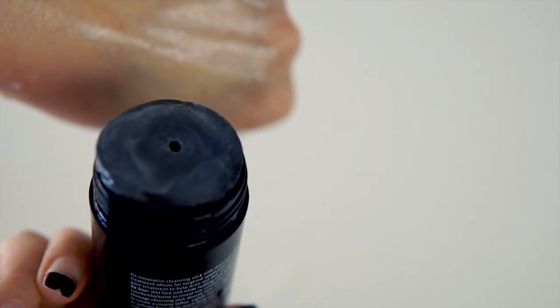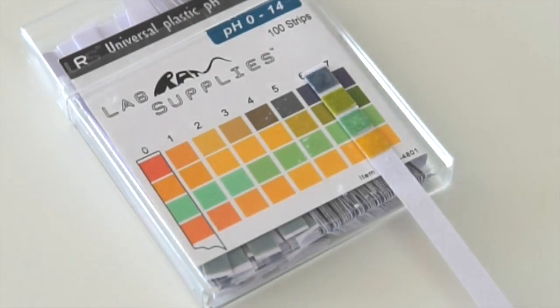This lathers up into this wonderful grayish foam, and after rinsing, hello new skin. Anytime I've used this, the next morning my skin feels so much fresher. If you have oily skin and you're prone to blackheads, comedones, acne, you will love this. But even on my dry skin, I love the purifying effect it has. So I use this as a cleansing treatment, not every single day, but a couple of times a week. The pH of this measures at 6 for me, so still acceptably low.